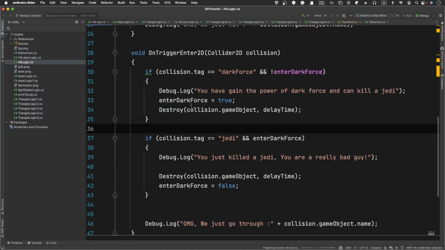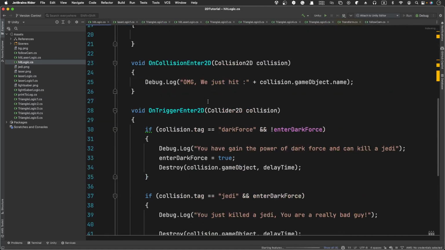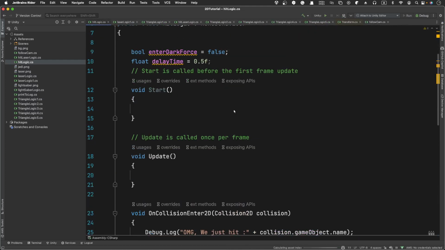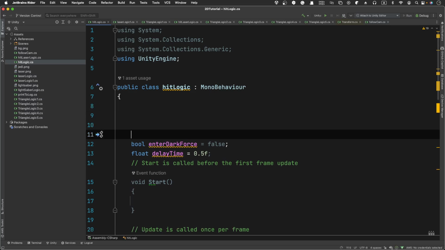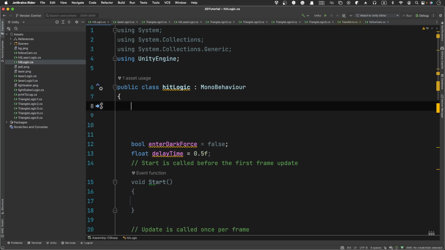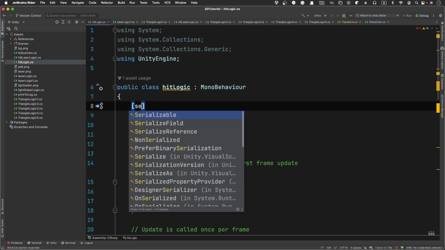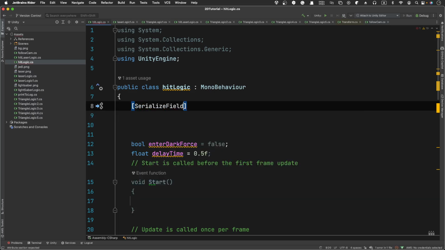And I think at the beginning of the code, when you declare things, I'm going to get that logic out at the beginning. So maybe here, enter dark force, and of course I can use the serialized field to gain control in the Unity editor.